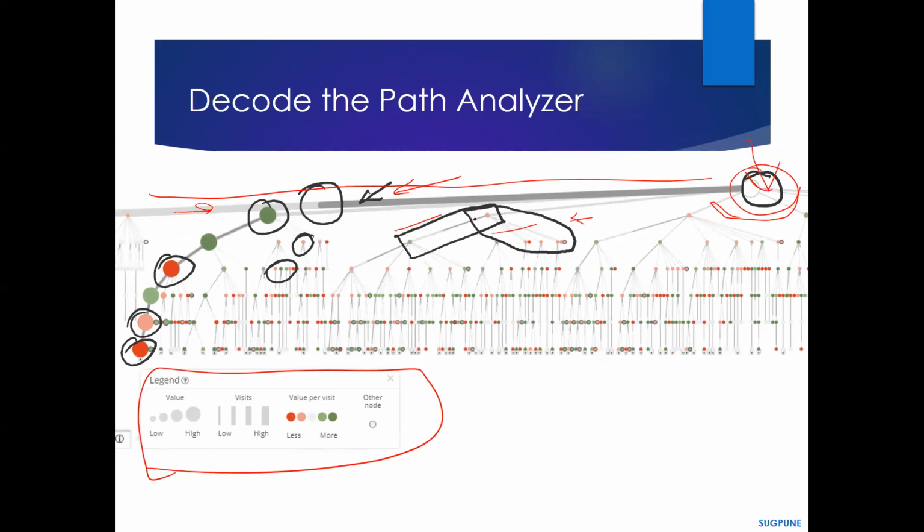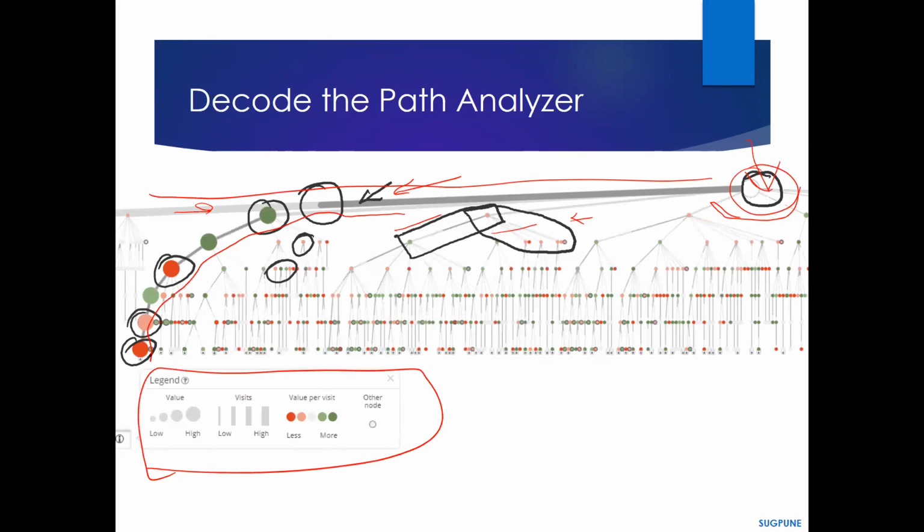The more the visits, the thicker the line, and the more the value of the item, the bigger the circle will be. If you can see this particular line, this one goes with this path, and it has the highest value.